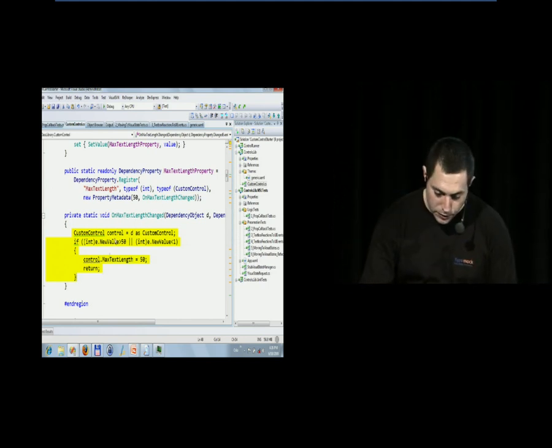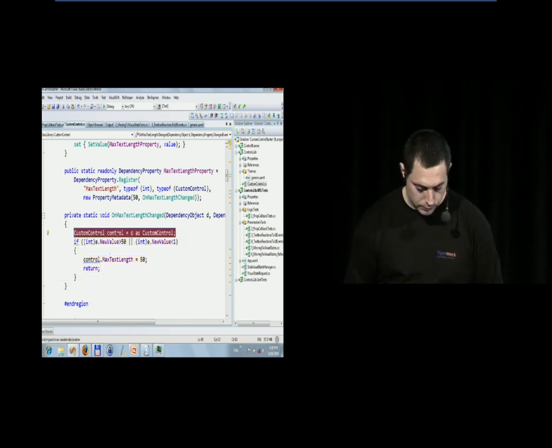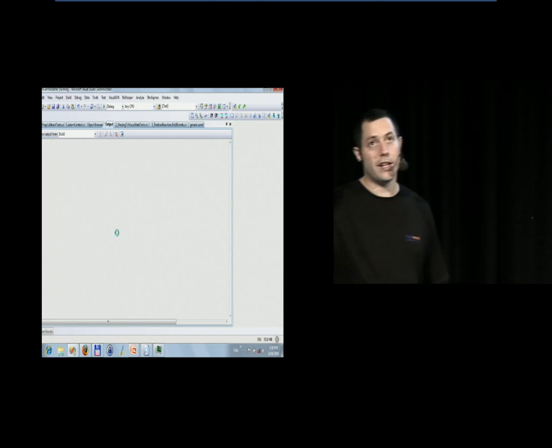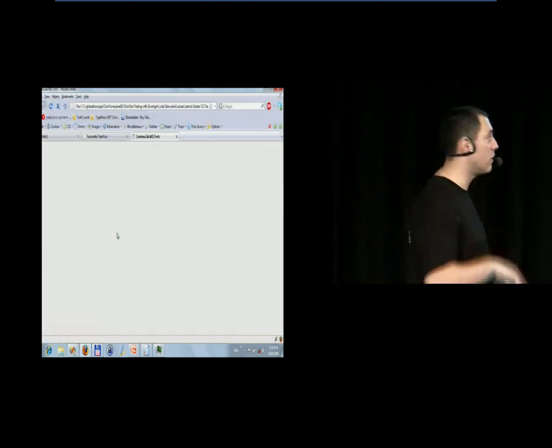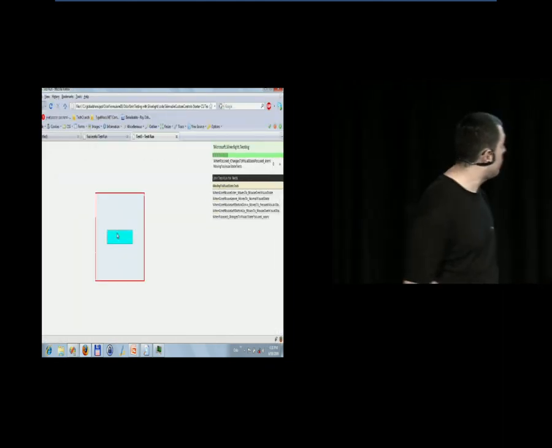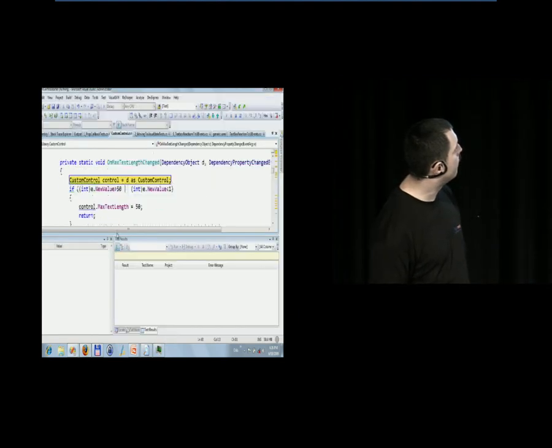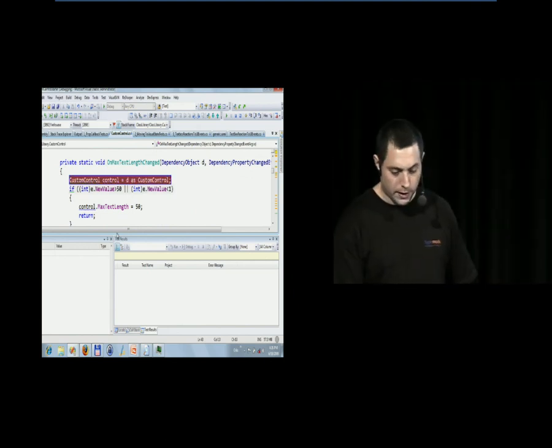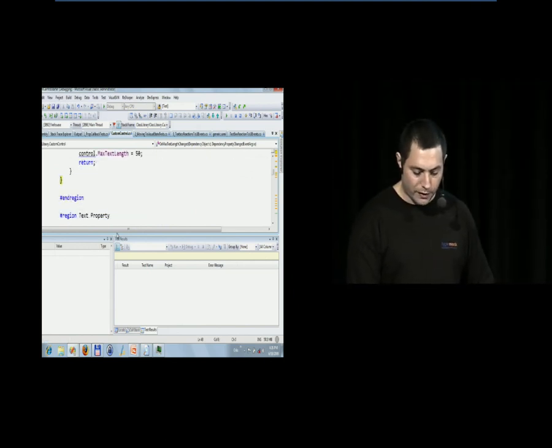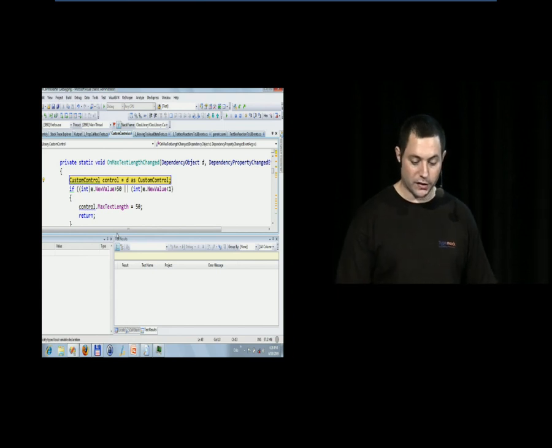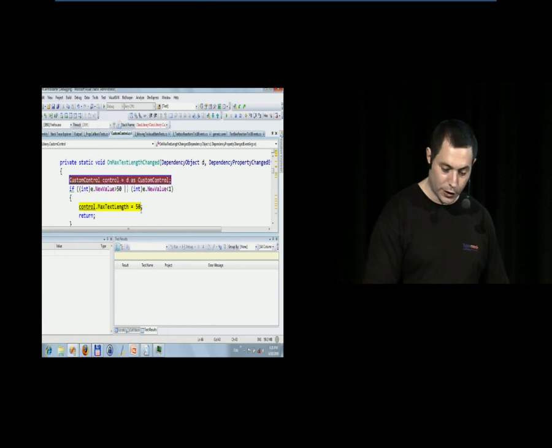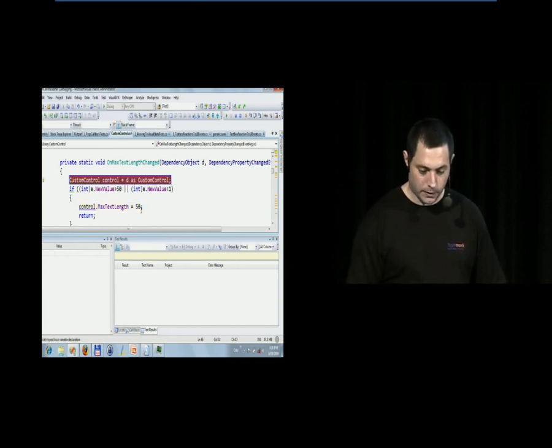Now if I wanted to, I could just put a breakpoint here and run those tests again. But this time, not control F5, just F5. So those tests run in the browser, but I can debug and step into them. And you see now I'm stepping into the code of my control, and I can check all this kind of stuff. I'll get into it once more, because in here, I'm actually changing the property once again. So I'm recursively going into my function. That's basically it.